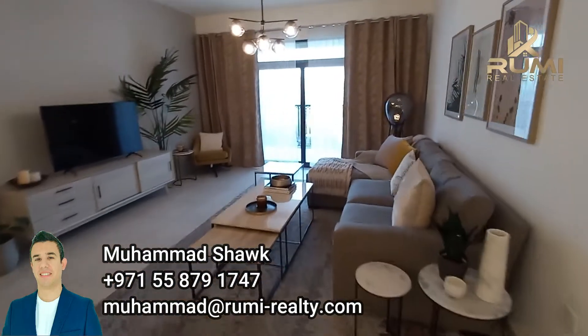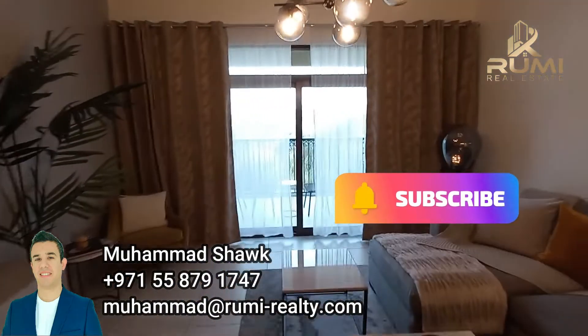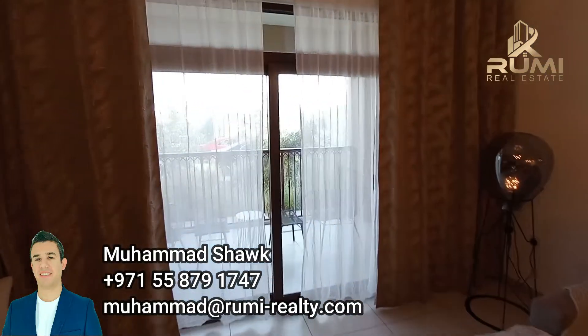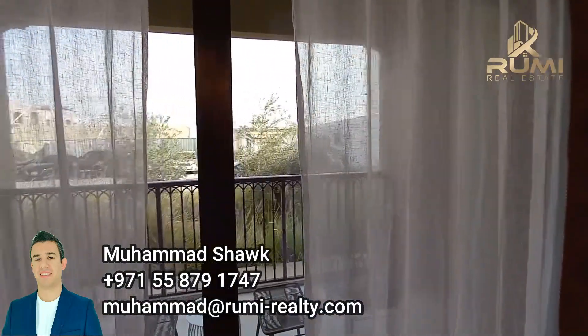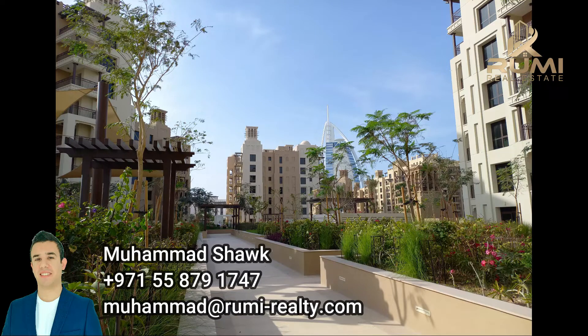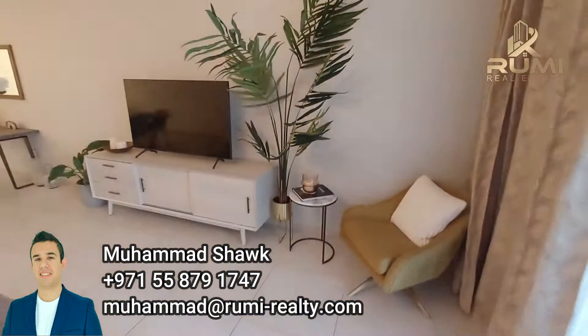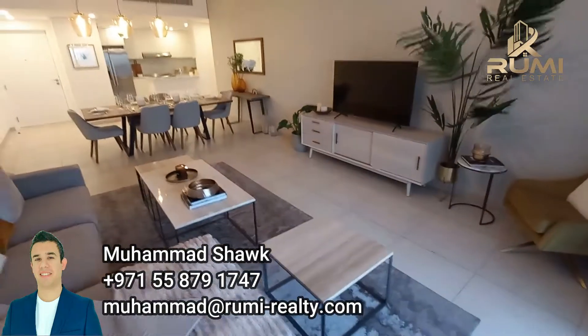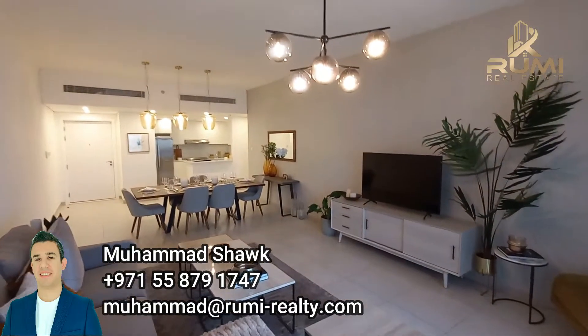Moving inside, you have the living area. Of course, the views will be different from the actual apartments. The views will be either to the park and pool or Burj Al Arab. I will also put some photos showing where we are, exactly next to Burj Al Arab. I'll take a shot from the corner to show you the size and the level of details.